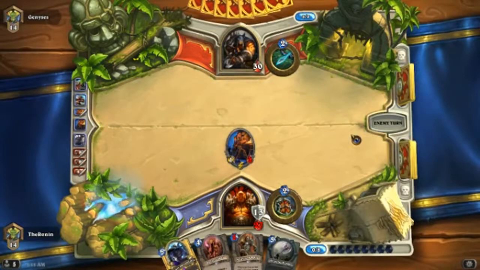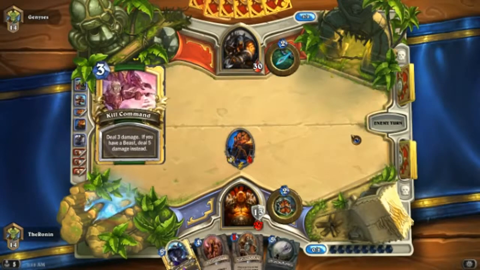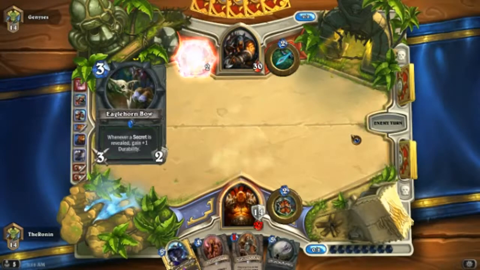Granted, it did kill off my own minion, but got me up to 40 effective health, cleared his board, forced him to use Kill Command without a beast on that, which got me to 41 effective health.